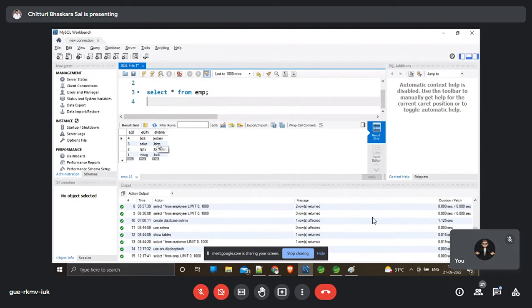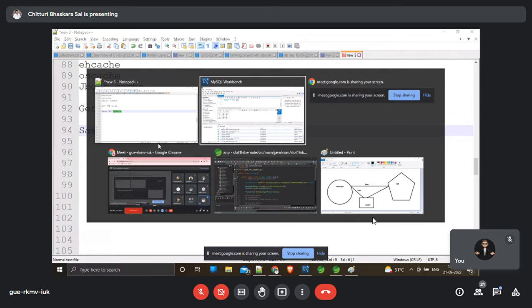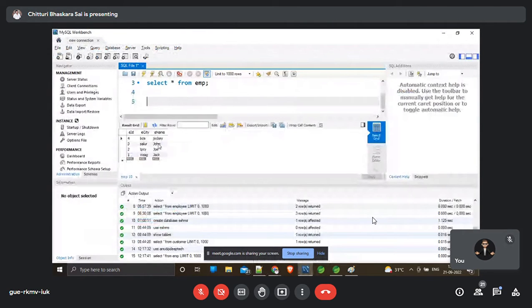Now, if you want to change something in the employee, then you can use update. So tell me the process, how you can change the city name.